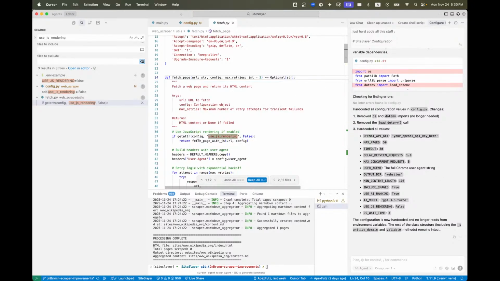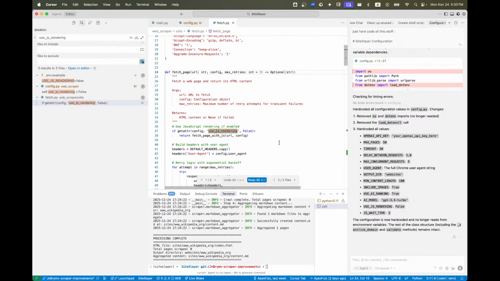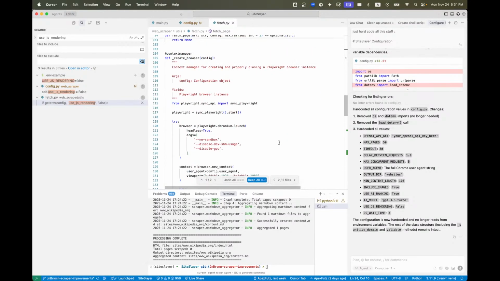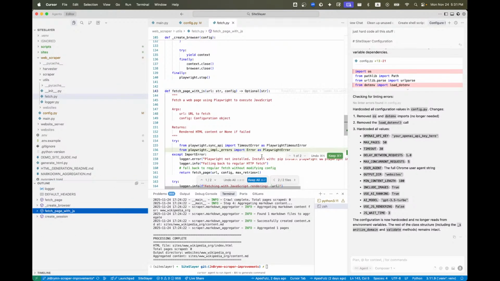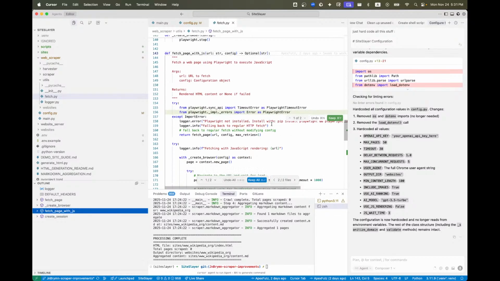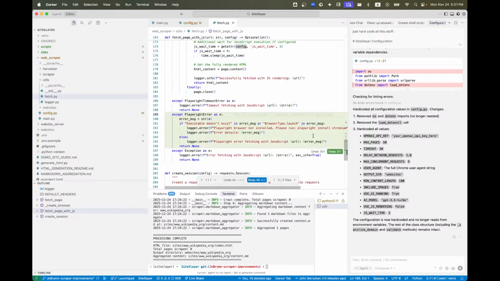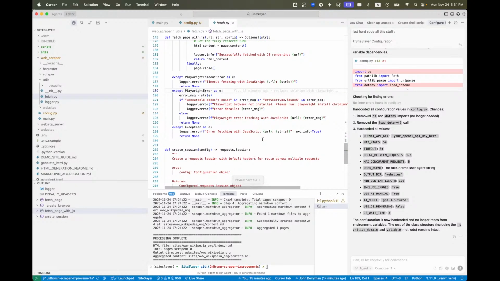Fetch page with JS. Why is there still changes with playwright?